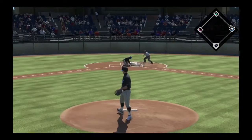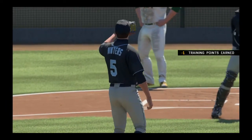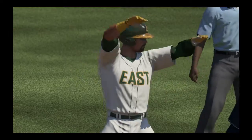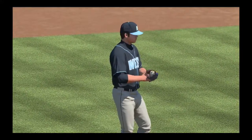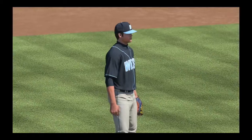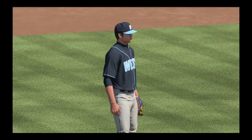A play at the plate, and the runner is out at the plate as they cut him down trying to score. That'll count as a single against him, but there's not much he could have done differently aside from striking the guy out. He makes a nice pitch, gets him to roll over, but his infielders behind him can't make the play. As a pitcher, that can be frustrating, but hey, being unlucky is part of baseball sometimes, so what's really important is responding well when things don't go your way.